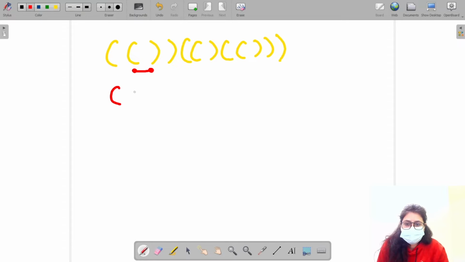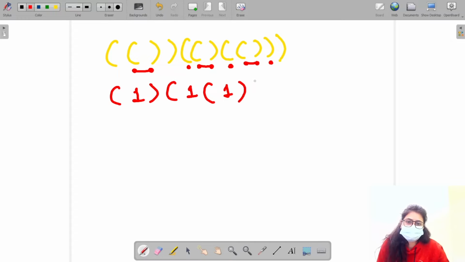So we can have 1 here, then the close parenthesis, right? Then we have this, which will give 1. Then this parenthesis came, which will give 1. Then this comes, then this one.